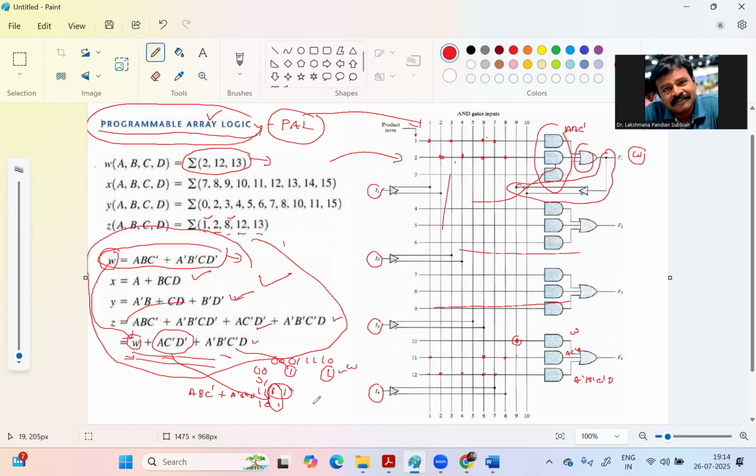So suppose they may ask this question, that this function you have to implement in the programmable array logic, right? Then you have to find out the functionalities. Only 3 AND gates are there, so here you have 4 terms. Then we reduce that to 3 terms. Then you can have that design, and you have to draw the dots and draw the diagram. That's all in the programmable array logic.